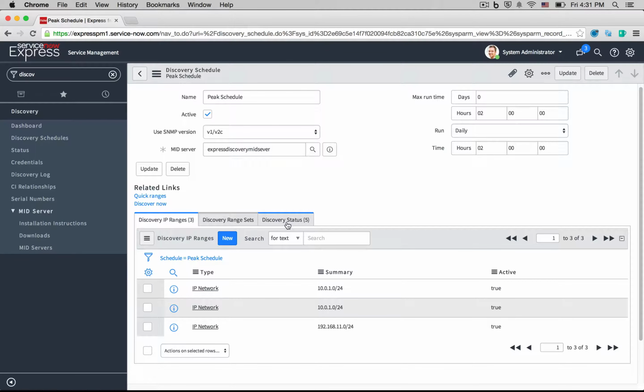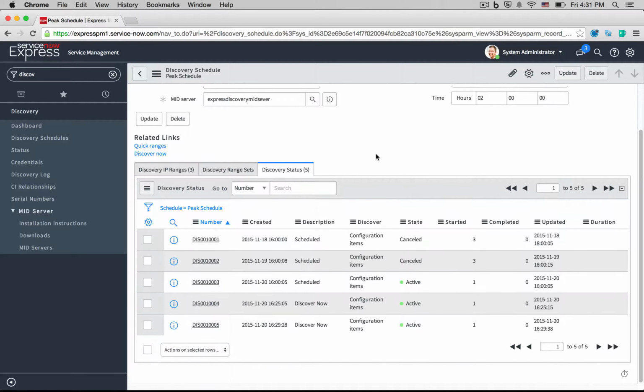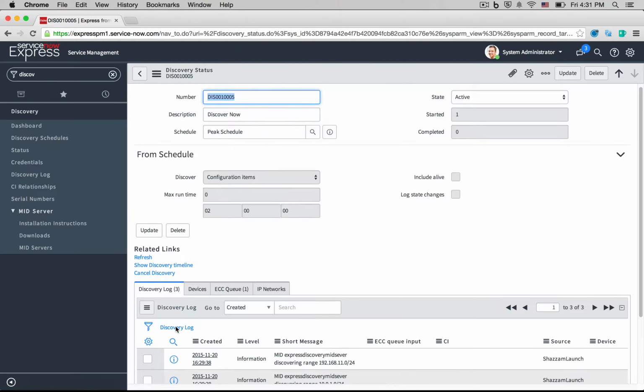And every single iteration of our schedule, when it runs either manually with a Discover Now or at a set frequency, that's going to go ahead and display itself in these discovery status fields here. So the discovery status that we just ran on that new environment here, we can see the record by clicking it.